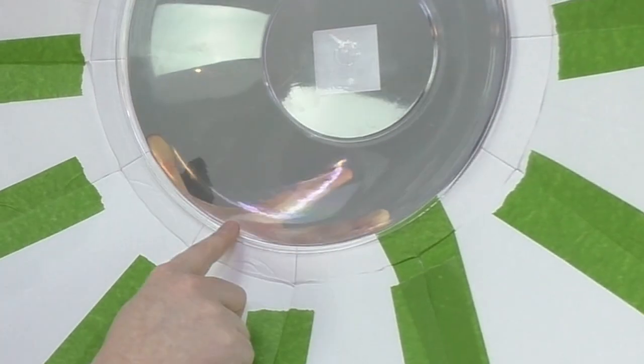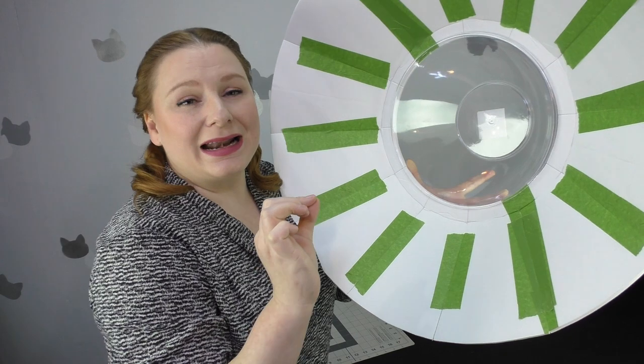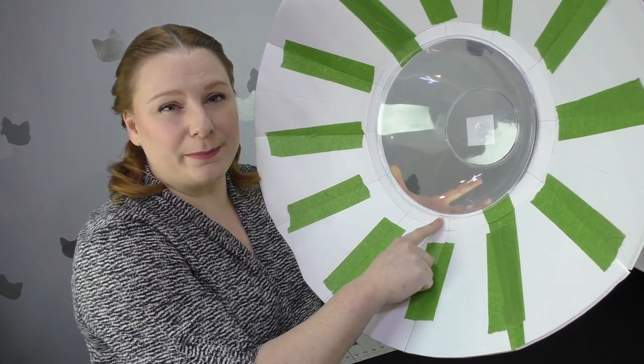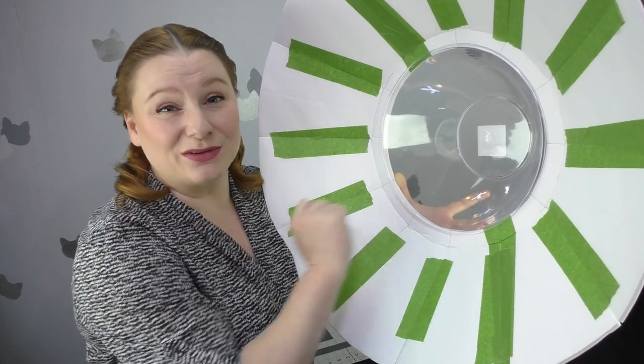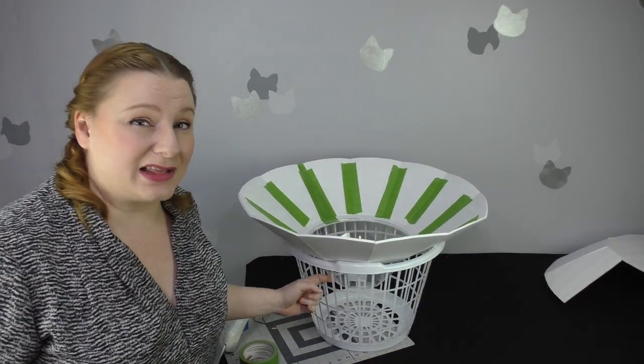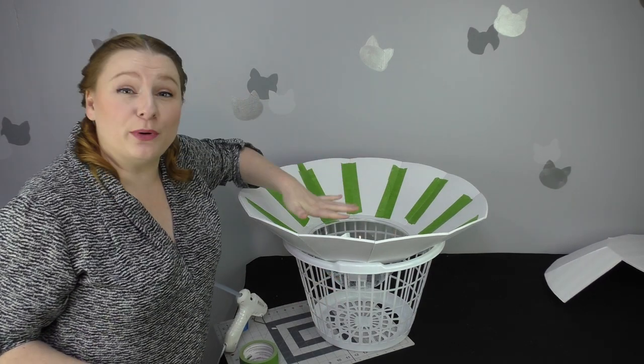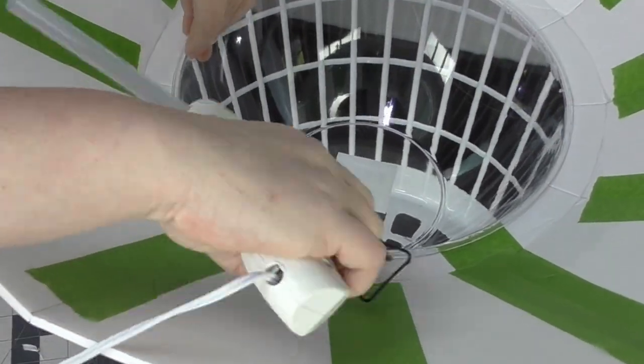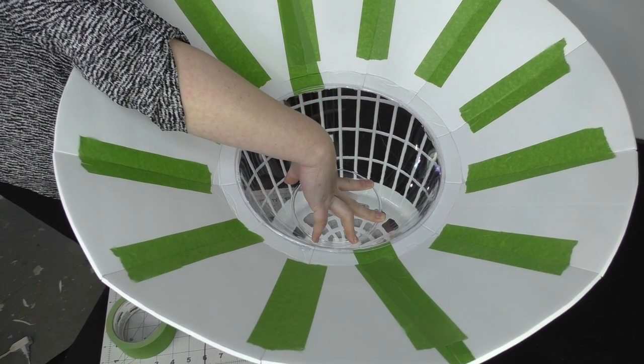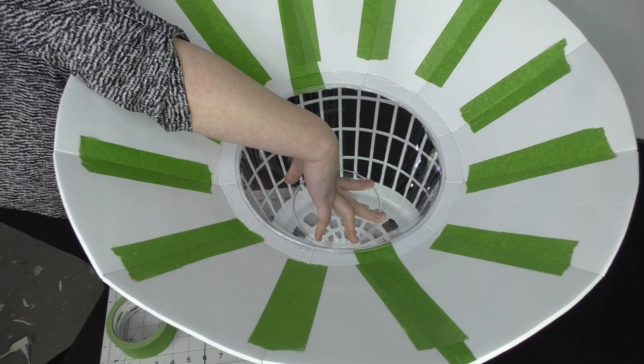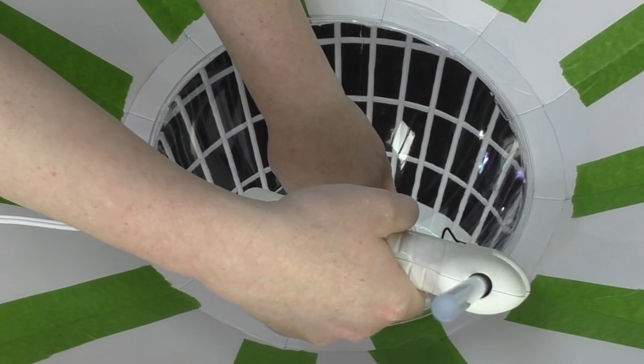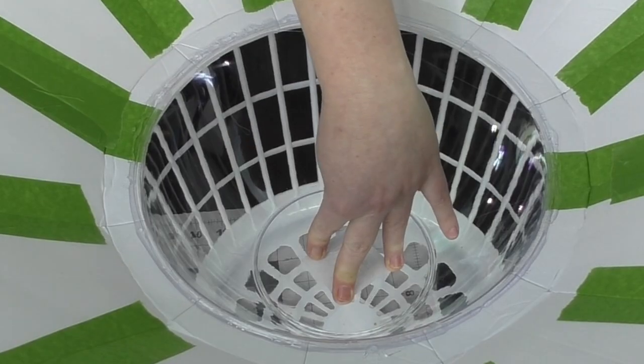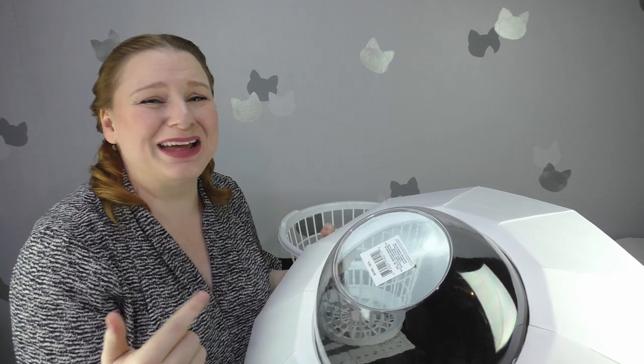To be able to get the bowl to stay in place, I'm going to fill up this inner ledge, it's kind of a curve. And I am going to run glue all the way around and then kind of do a good blob on the paper itself connecting the bowl and the paper, but nothing that's visible from the outside. Little trick, using a Dollar Store laundry basket, the large size, to help keep everything lifted up so the bowl sits in the right place for the gluing. I'm pushing down the bowl to help it stick in the glue as it cools. If you do make a mistake and get some on the bowl, it will just peel right off once it's cool. Now I'm going to go along the edge again and put more glue. There we go. Now just let this cool. Oh, and don't forget to peel off the tag.